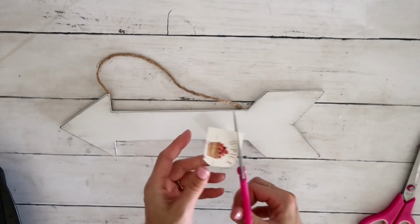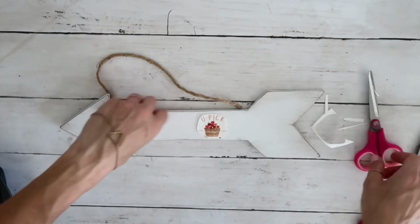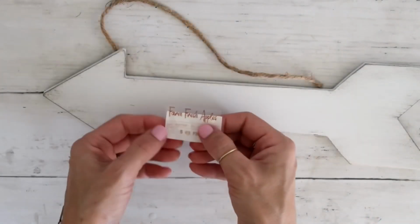Now this is the decal that I cut out for this project. I have to admit it's a little bit smaller than I anticipated. Actually, those letters, I wish they were a little bit bigger, but this is my first time doing it. It is an adjustment, it is a learning curve, but overall I was still happy with the whole project and the way it turned out.